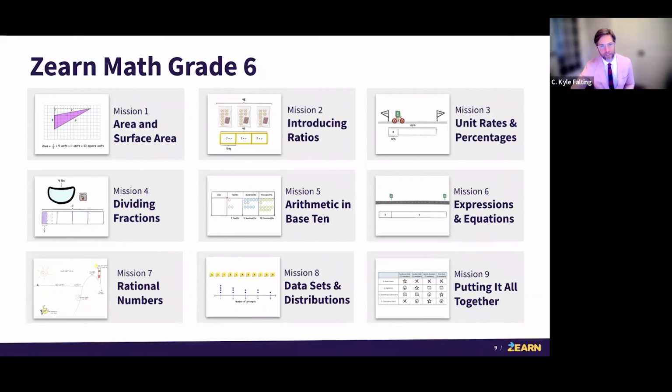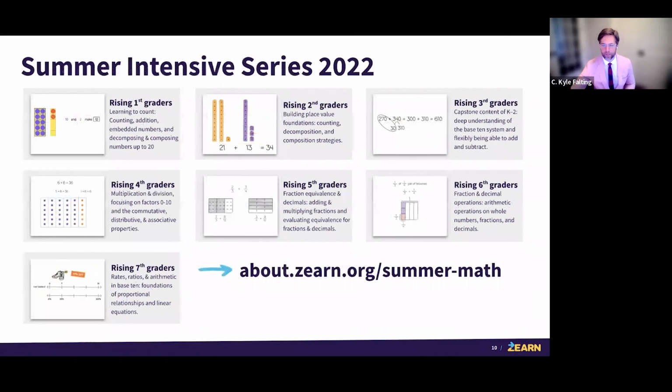I'm also excited to announce our summer intensive series for summer 22. Each summer series, available for free for rising 1st through 7th graders, identifies the essential math content that'll help set students up for grade level math learning this fall. Each series consists of daily digital lessons and teacher materials for 4 to 6 weeks of targeted math instruction, designed to give students a stronger start to the new school year. The series are designed to be used flexibly, no matter what form summer math learning takes this summer.